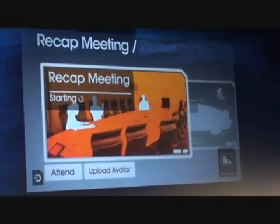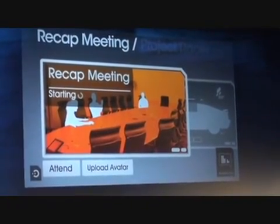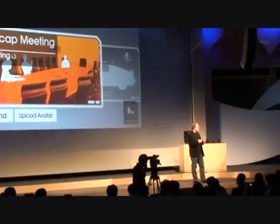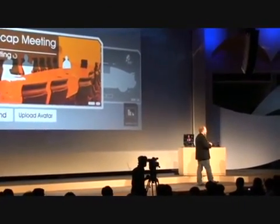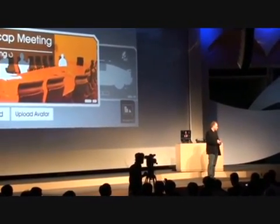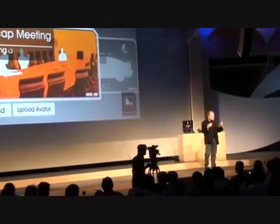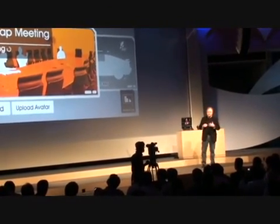In wrapping up the meeting, we saw a model where everybody could see everybody else, but everybody was in different parts of the world. Part of the challenge now is this issue of time zones. Collaboration exists today — you can collaborate through a variety of technologies. But the challenge is that if you're in a different time zone, how do you represent yourself in a collaboration such that you're participating but you're not physically there, because it's not the right time, you've got other priorities — you're sleeping, it's the middle of the night, which means it's probably prime time in Taiwan.